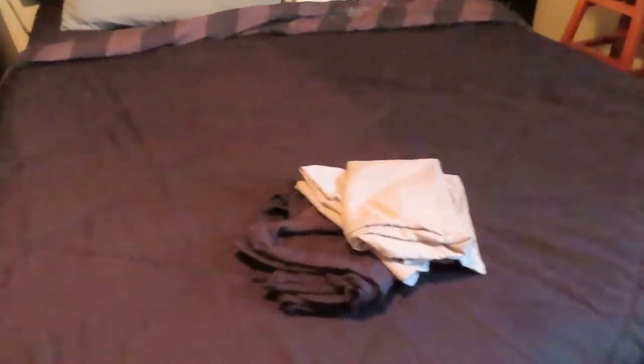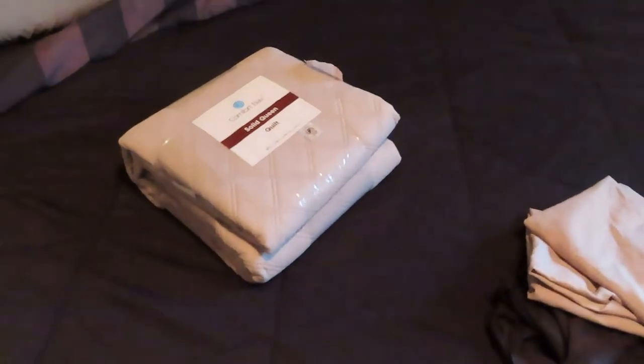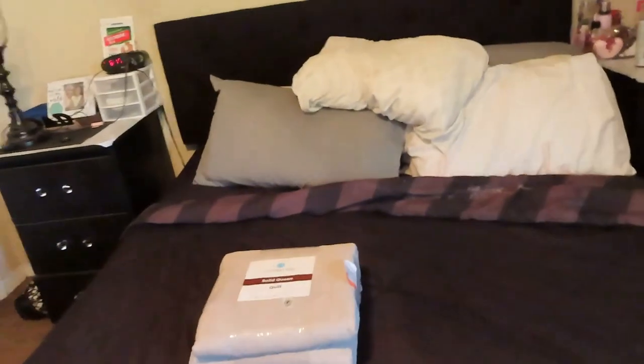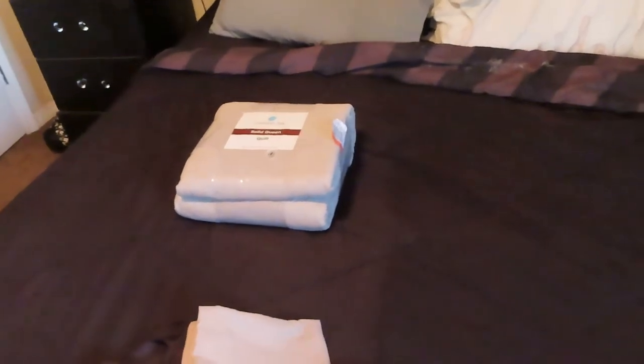And then I also bought, I don't know where it's at, that quilt. Girl, it's right here. I wish I could have found the black one, but I just bought this one. Something plain and easy to put on the bed. Because I like the black. I like black and gray, black and white, black and brown, or cream, whatever color you want to call it, nude. So I'm going to put that on the bed.